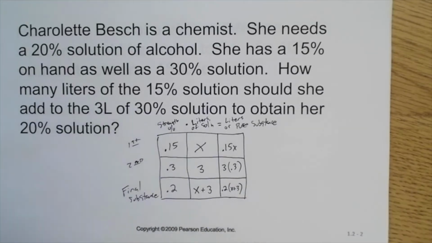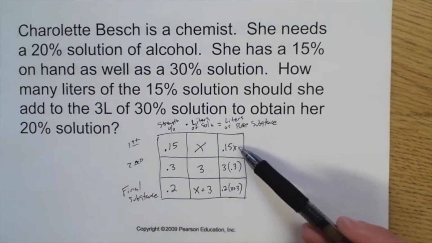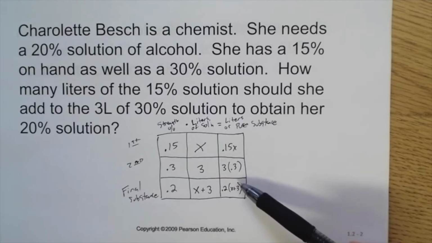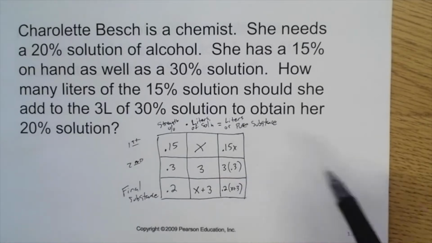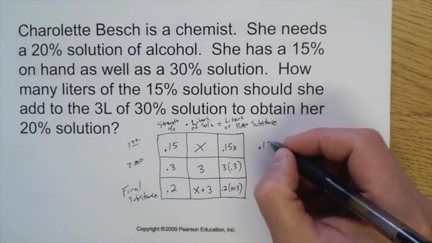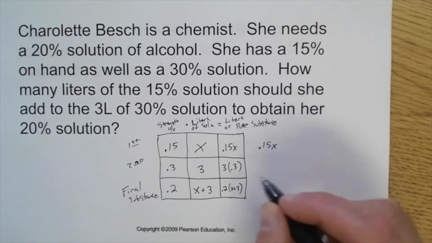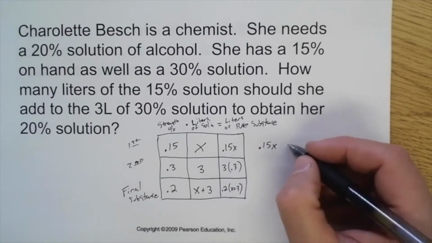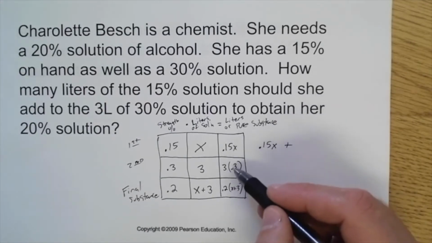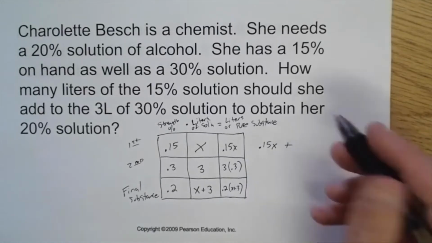Okay? All right, so the equation is very straightforward. It's always the first two boxes added together equals the third box. I shouldn't say every single time. Sometimes you have to subtract. We'll talk about that here in a bit. But generally it's going to be just adding these two boxes together to get the third one.